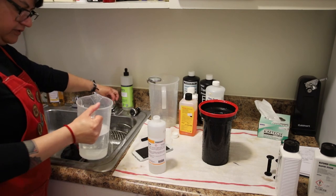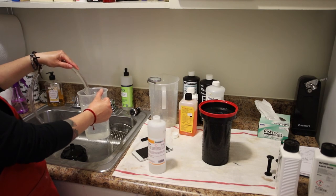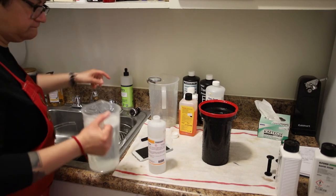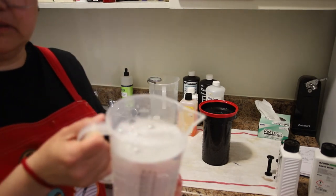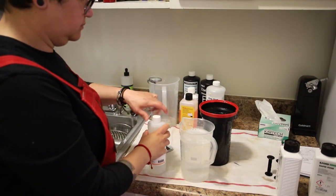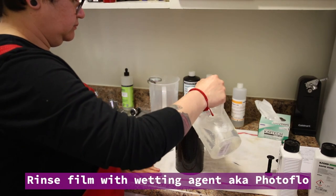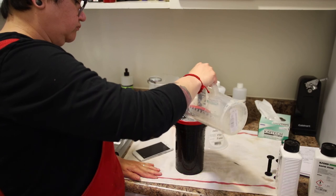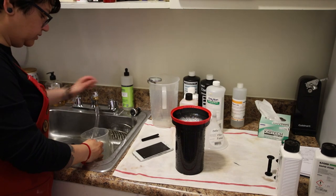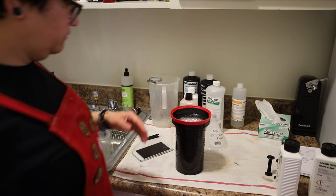The temperature doesn't matter for this, so I'll just top it off. So see, it suds up a little bit. It's a little soapy. This one isn't like a soak and agitate or anything. It really just needs to kind of rinse the negatives.